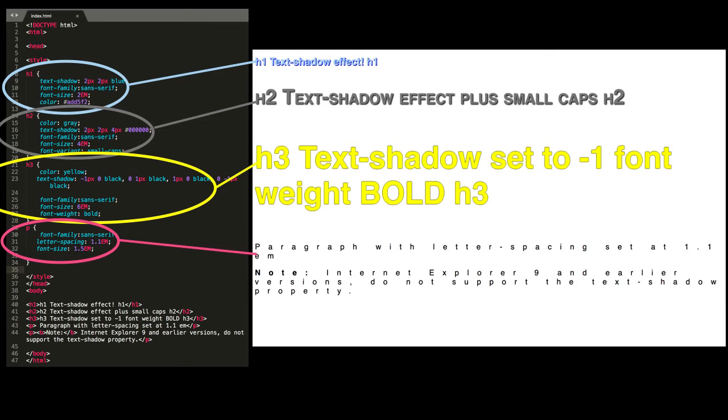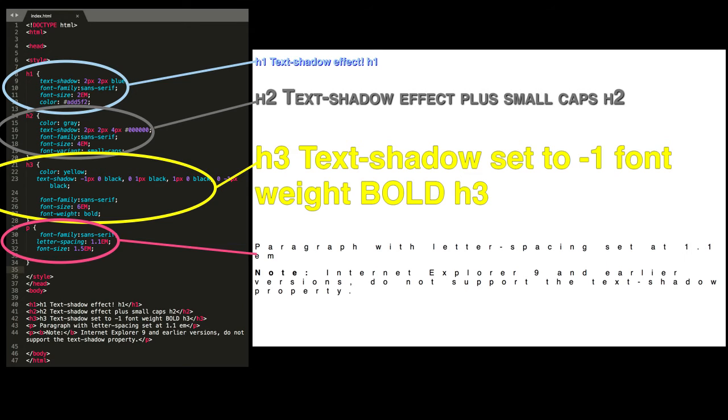On this slide, I show you some examples of how we can make our text stand out with some CSS tips. If you look on the left under H1 in the CSS, I have text shadow of 2 pixels by 2 pixels with a blue shadow. The color is actually a light blue. It's down in the code, and you can see that the dark blue makes it stand out against the white background. So in H2, the next one, I have gray text with the black shadow.